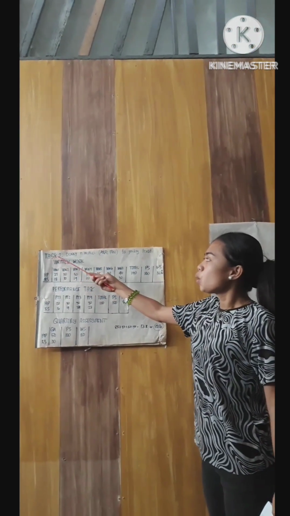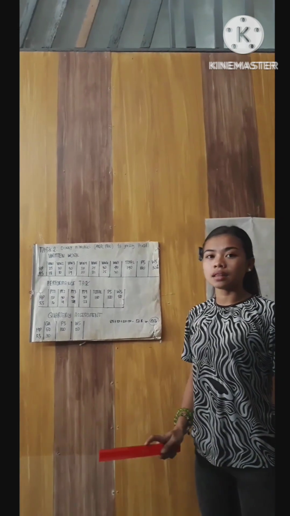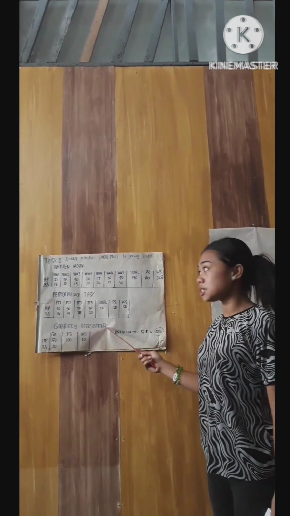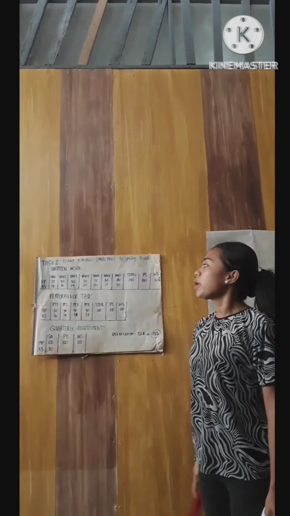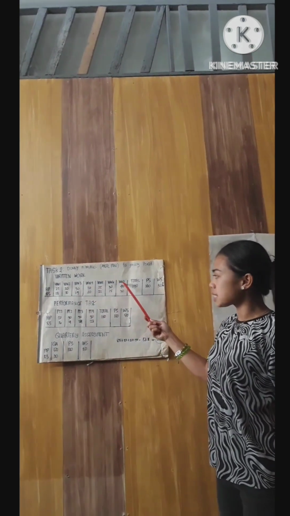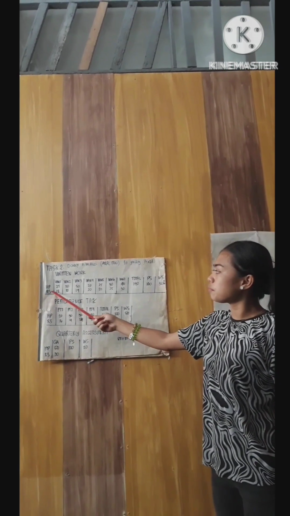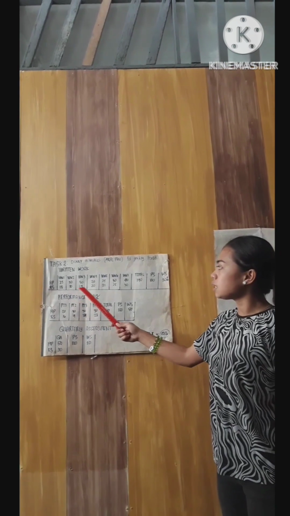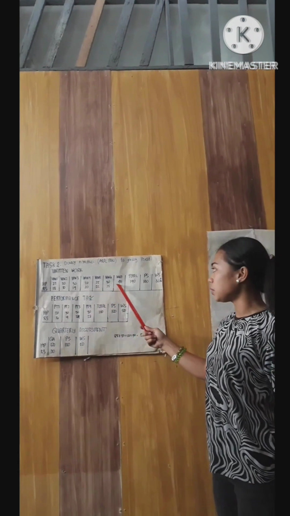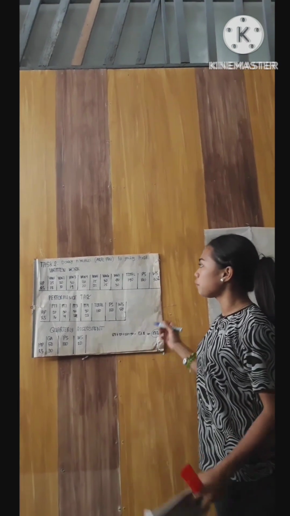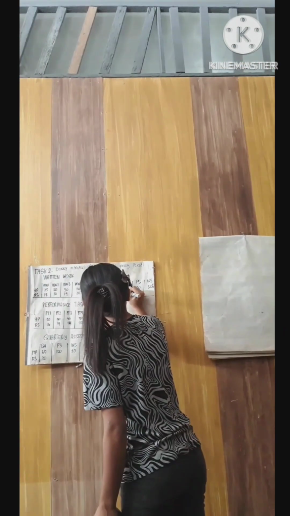So in task 2, what we're going to do is to find the grade of Donnie Mariano in Araling Panlipunan. So we have the written work, the performance task, and the quarterly assessment. So in written work, we have here written work 1 to written work 7. The raw scores of written work 1 to written work 7 are 18, 10, 19, 20, 22, 25, and 30. The total raw score of Donnie Mariano is 144.